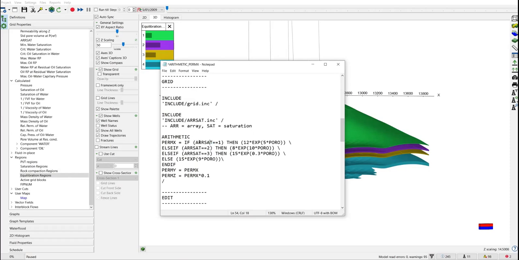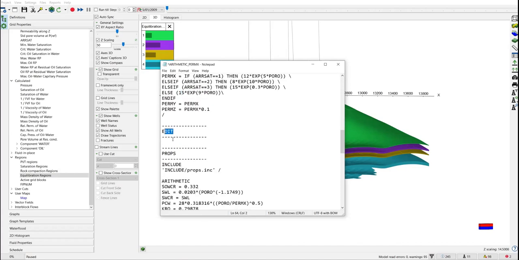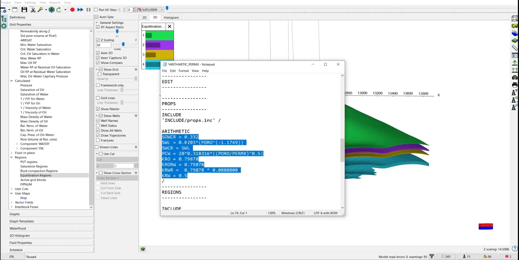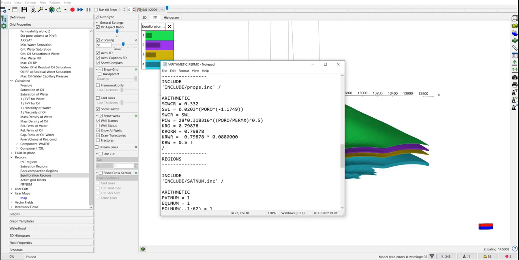Let's say for AirSat, I will use this formula to get my permeability in X direction, and then AirSat2, AirSat3, AirSat4, and then edit. And then I also have other arithmetic operations, but I don't think I will explain them in this particular video. So I will skip it and keep it for other videos in the future, hopefully.